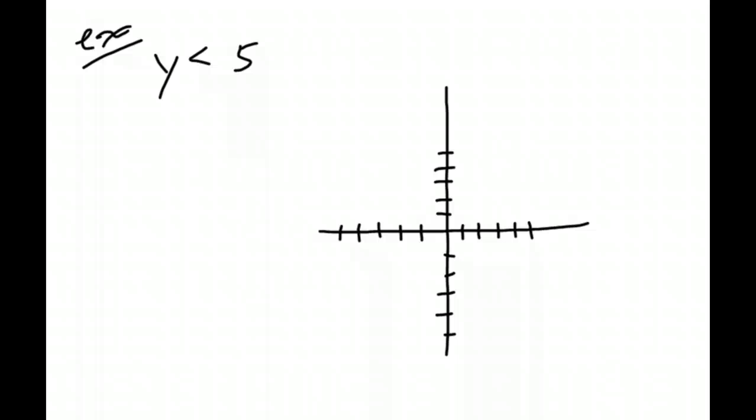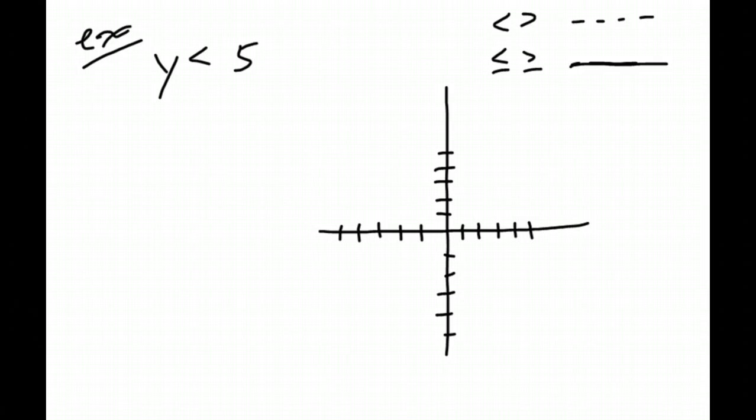I'm going to look at one more example with this video. Because again, this is just like graphing your lines. You find your M, you find your B, you do your line. If it is greater than or less than, it is a dotted line. If it's greater than or equal to or less than or equal to, it is a straight line.